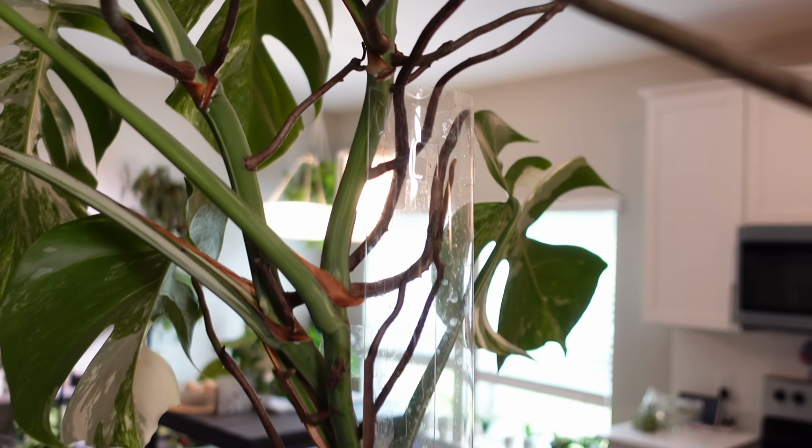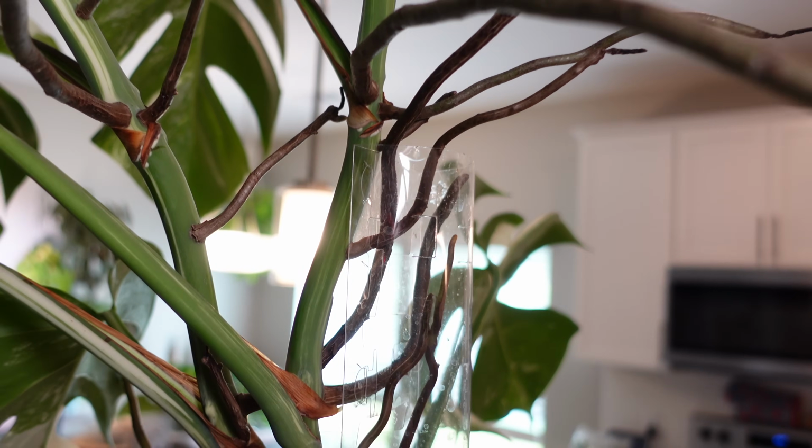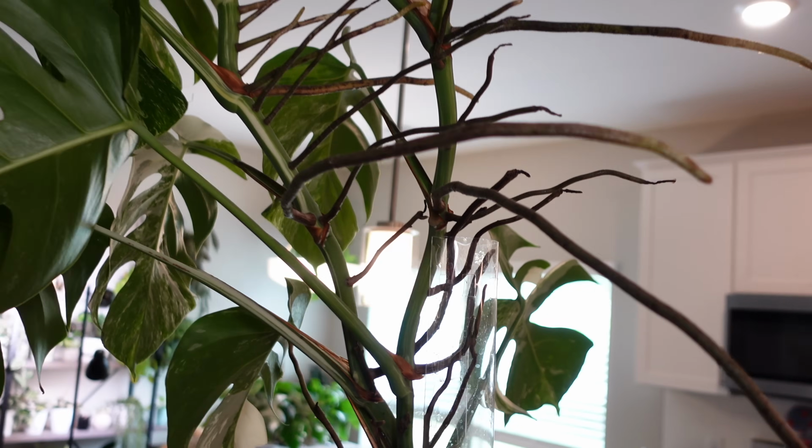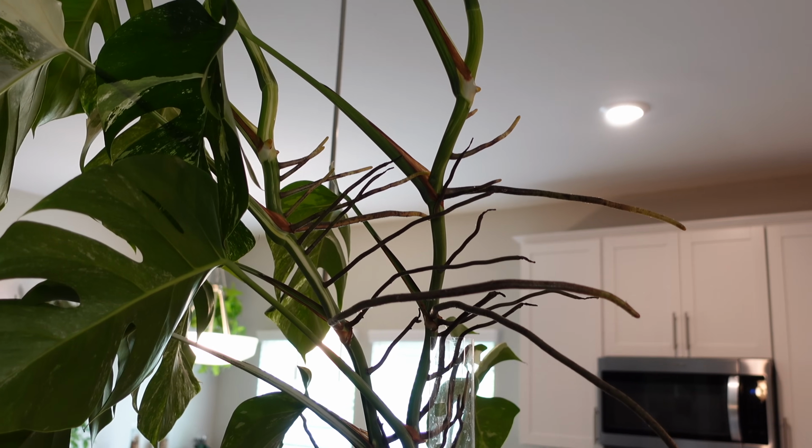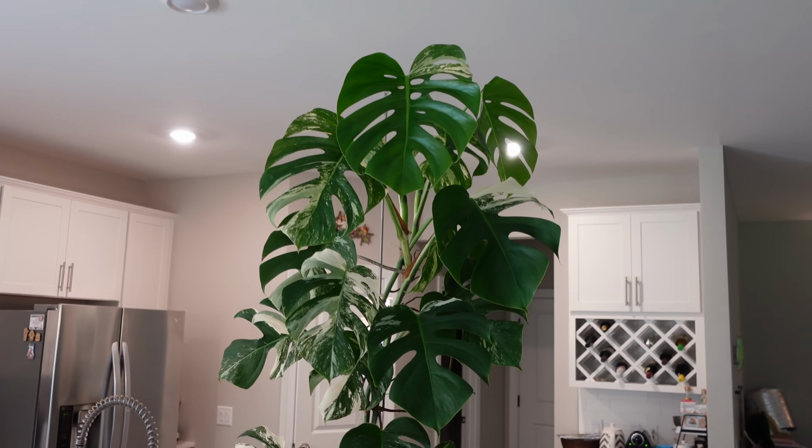And she's also on a clear pole, but I don't have anything inside of it. So it's basically like a stake, but I'm using it for support. And she has outgrown it by like 2 pole lengths and she's now tilting forward. So we're gonna hopefully fix that and add a couple more clear poles on. So it should be a fun video. I'm looking forward to it.